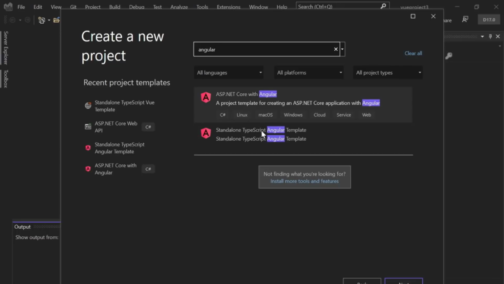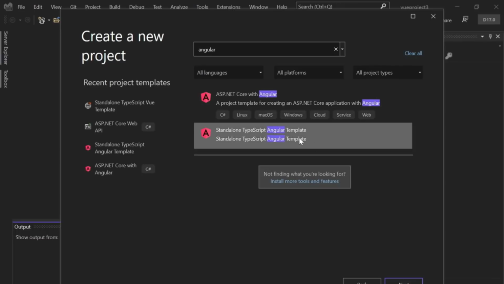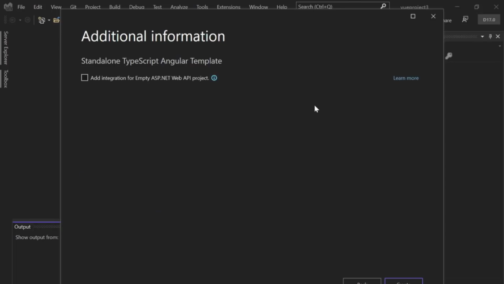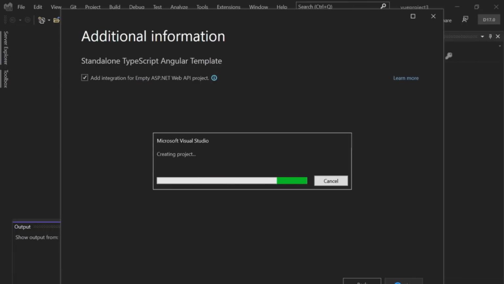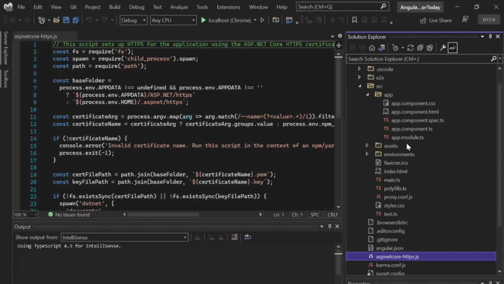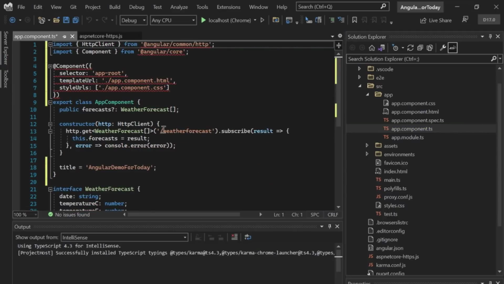Preview 3 has added support for JavaScript and TypeScript projects for frameworks such as Angular, React, or Vue.js. It even adds integration with ASP.NET web APIs, making it super easy to build dynamic single-page applications. The build output of the JavaScript project is nothing but static HTML, CSS, and JavaScript, ready to publish to your web host. Even unit testing with your favorite JavaScript test framework is now available through Visual Studio's Test Explorer.